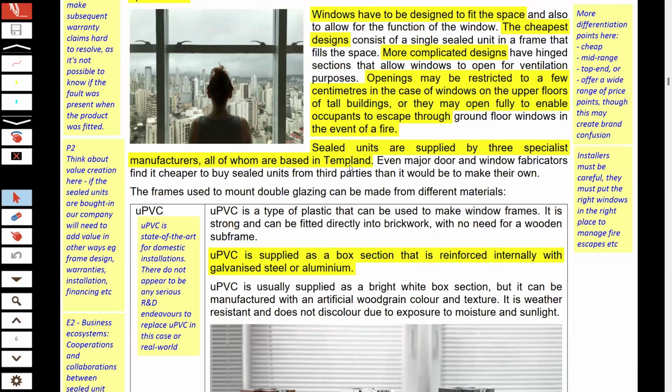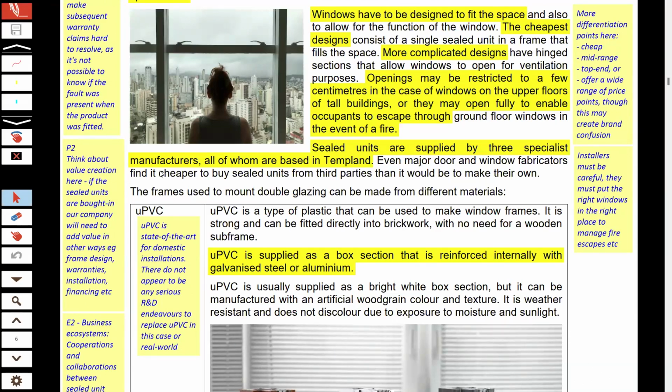But what if Shinyglas has to look elsewhere for its sealed glass? What are the risks of that? What are the cost implications of that? How would we negotiate with an overseas supplier? I could easily see a whole exam with lots of different requirements based on that proposition, that they are looking to source the sealed units from another supplier because these 3 are at capacity, or there are quality issues perhaps with 1 or 2 of these 3.